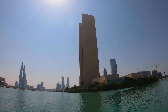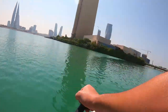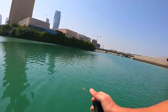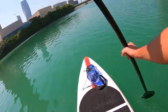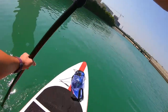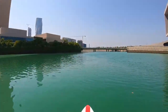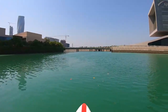Woohoo! Look at this building! Look at this beautiful building! So the wind now is actually against me. So I have to double my effort to be a bit faster, otherwise I will be pushed back by the wind. I don't have any engine here, I don't have any anchors here, so you have to check the weather very carefully before you start the SUP, otherwise it's a bit risky.